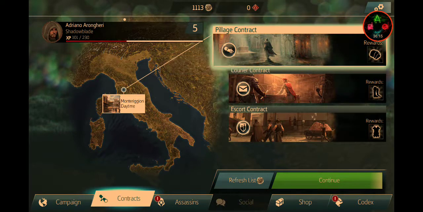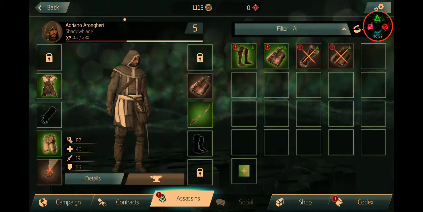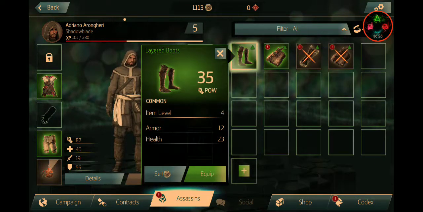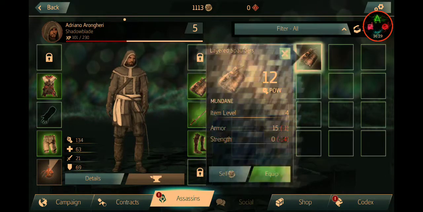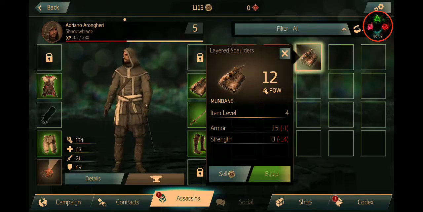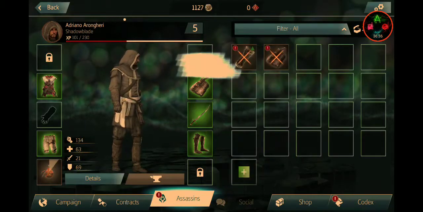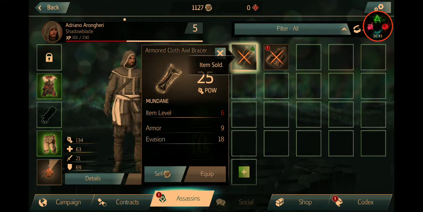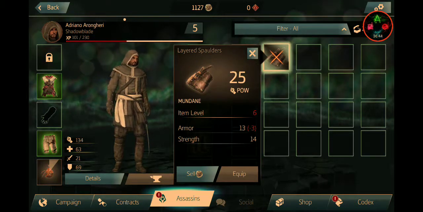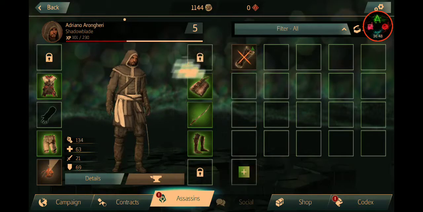There's courier contracts, escorting, pillaging. Yes, and yes. So why can't I use these? Because I need to be level 6. That's why. That one's not that great. Anyways.